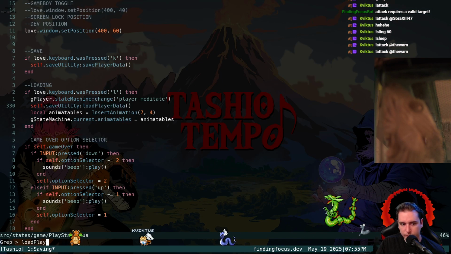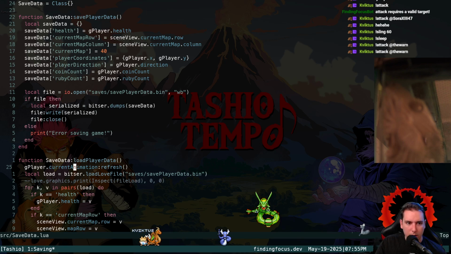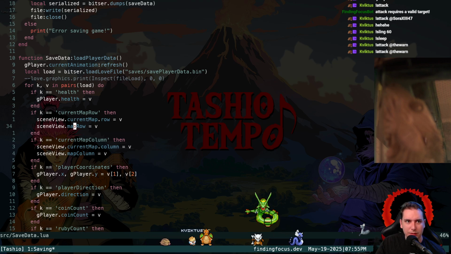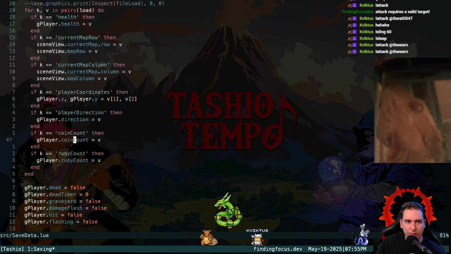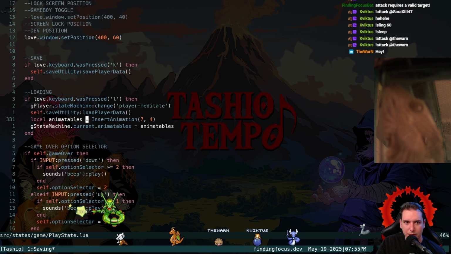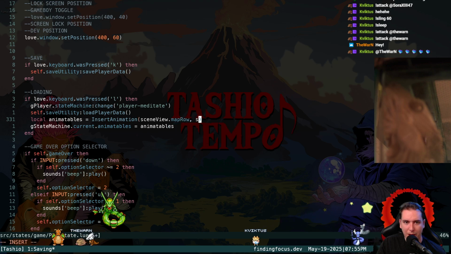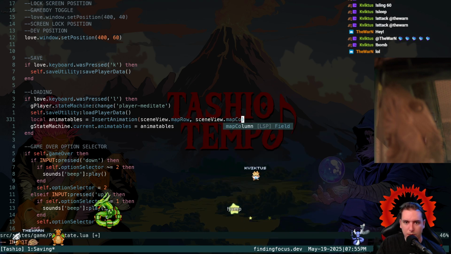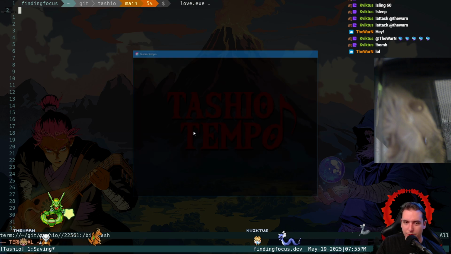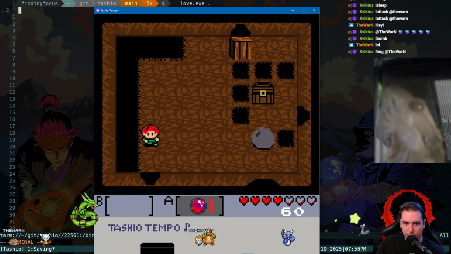Not that, not that. Right here, okay. So we pull out things like the scene view current map row. As we do this, we assign the value that's stored inside into the scene view's map row and map column. So we should be able to say scene view map row and scene view map column. That's what we messed up last time. Okay, so let's try that. Now we shouldn't load the 7.4 every time, but let's try. Let's save it. We meditate, we save it. I'm going to come in here, load. It works there.